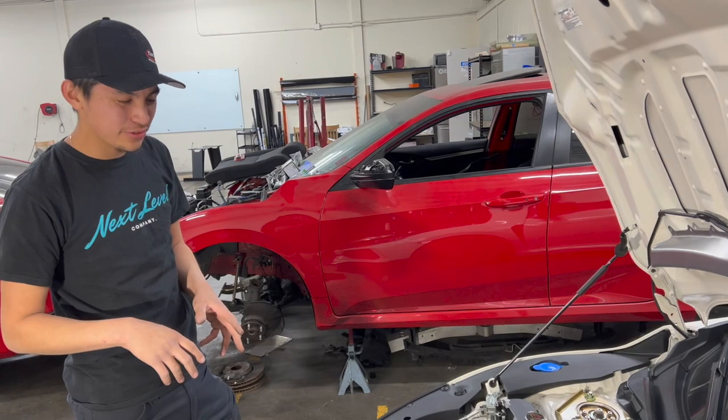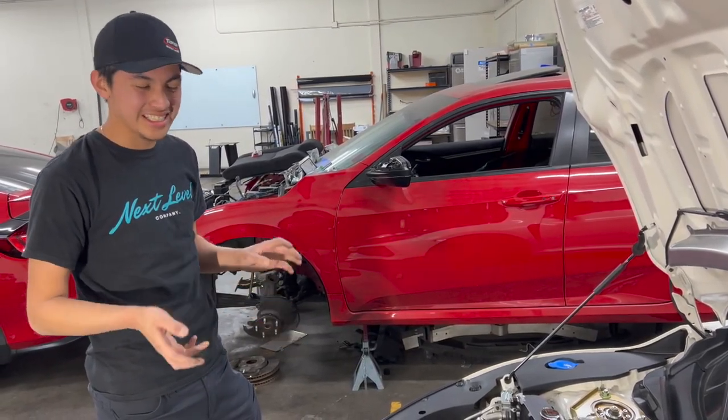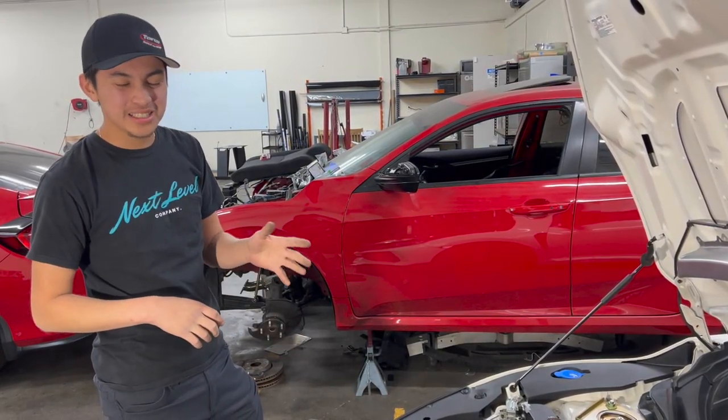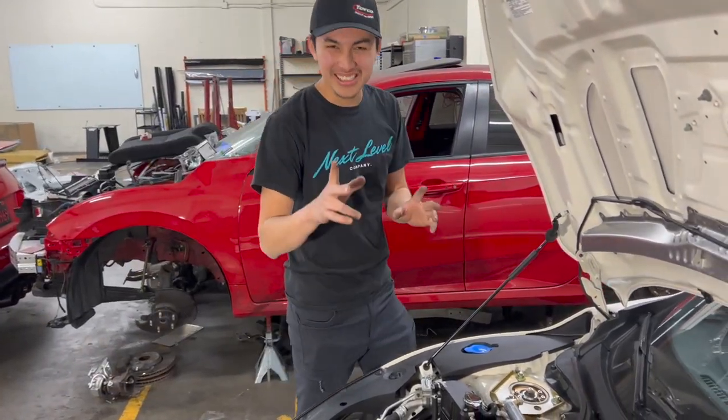But again, we're gonna move into the install here. How long should this take? This job is probably gonna take, for the average Joe, anywhere between 1 hour to 2 hours. Difficulty, I'm gonna say probably like an eight. Most likely it's gonna be like a 5, but the extra 3 is gonna be frustration. Okay, so you're gonna see why.